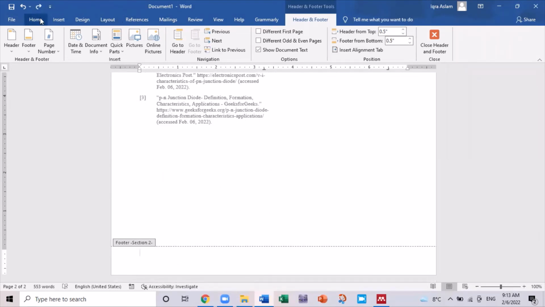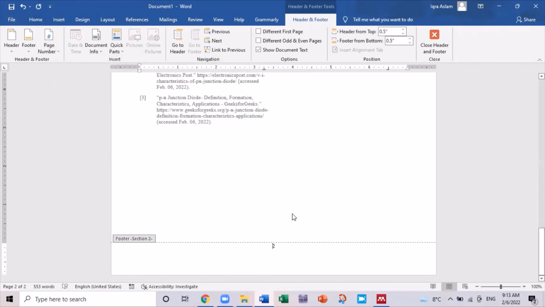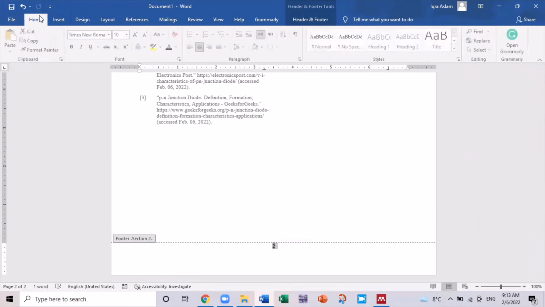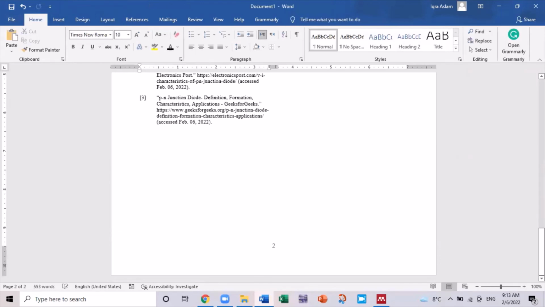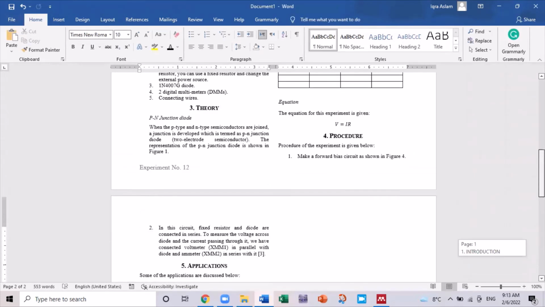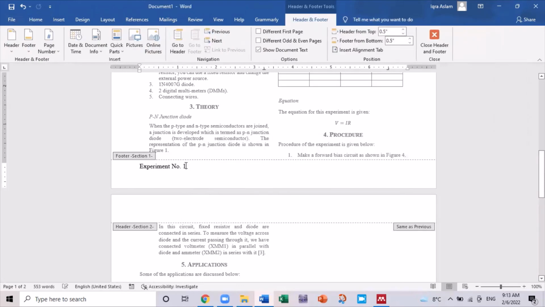We will go to the page number, bottom of the page. It should be 2, and it shouldn't be linked to the previous one. So yeah, this is how we will do it. Okay, this should be experiment number 1.